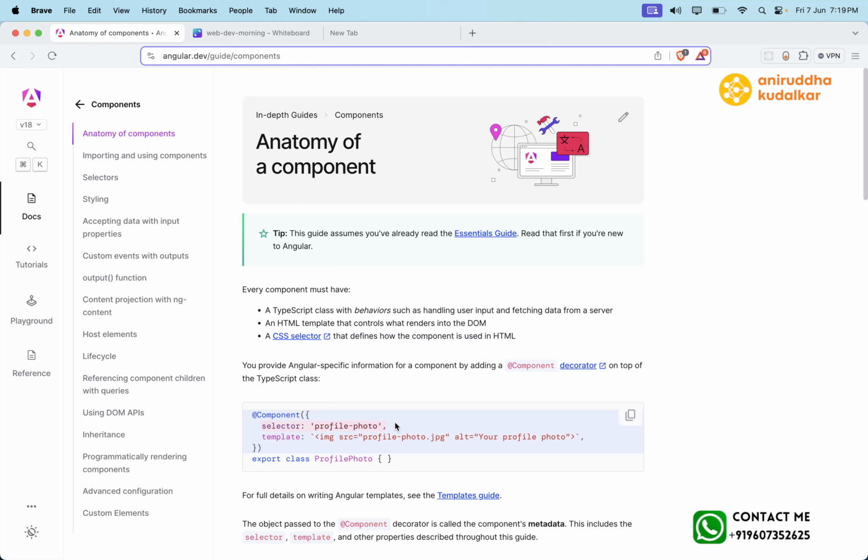So this is the CSS selector, this is the HTML template, and this is the TypeScript class.